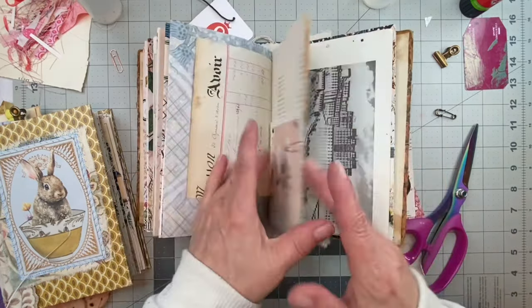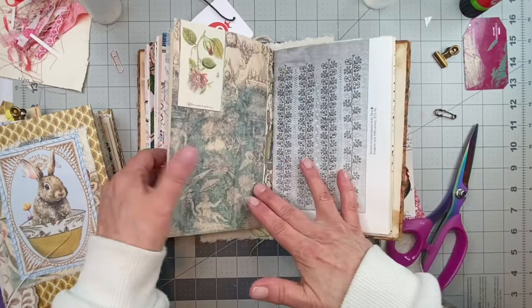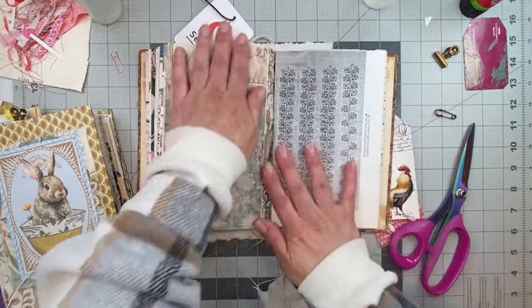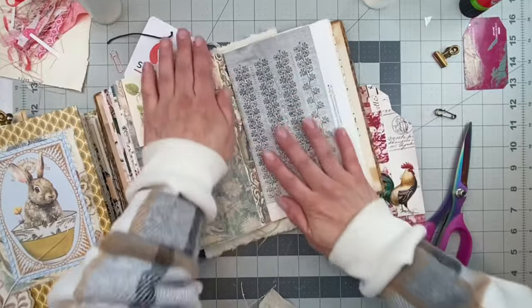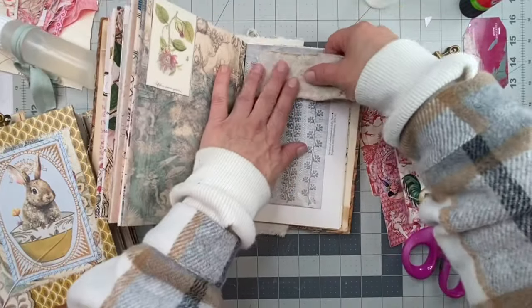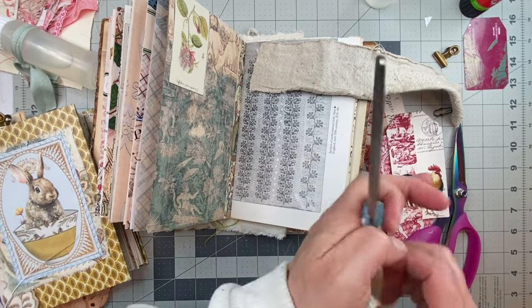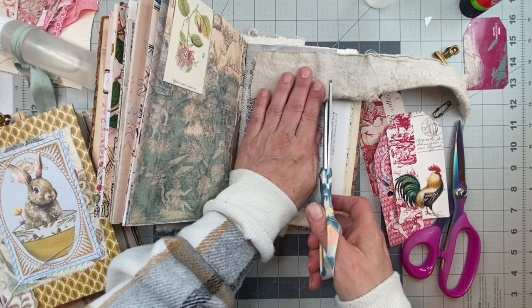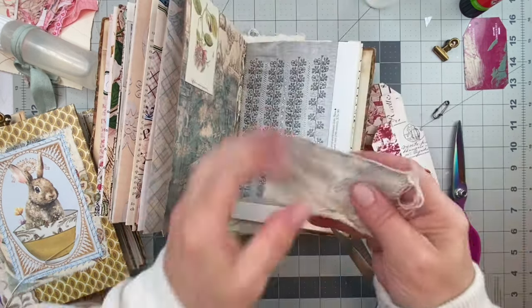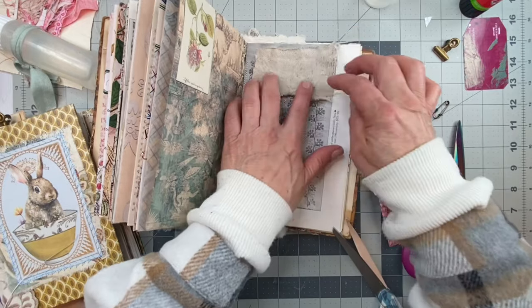I'm checking - maybe a different one, maybe here. Yes, here - let's do it here. So I thought about a piece of fabric - any piece of fabric will do. Again, this is just a mock because I don't know how it's going to come out. Maybe not the whole length of the paper - it's up to you how your page is decorated, you could do whatever you want. I'm going to make it look old and worn and tattered. You could even stamp on here if you wanted to.